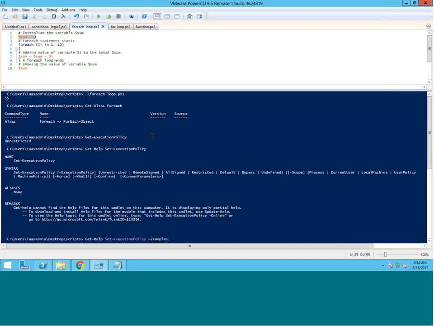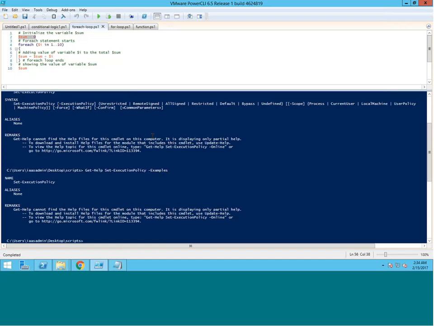And if I see the examples, before you start doing anything, I have not updated the help functionality. Okay, so the policies are unrestricted, remote signed, all signed, and restricted. By default it is restricted, so typically you will say remote signed or whatever is signed in your environment, you can utilize that. Before you start doing anything, you will run an instance of the PowerShell window as an administrator and say set execution policy and say unrestricted or something. Right? That's what you will have to do.